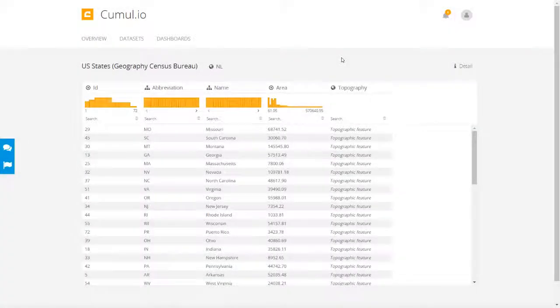The Cumulio platform supports several types of data. The first kind of data is numeric data. This is information of a measurable form. You can perform almost any mathematical operation on numeric data, and you can arrange it in an ascending or descending order. Secondly, there is hierarchical data. This is the Cumulio standard data type. Any text column is considered as a hierarchical data type.